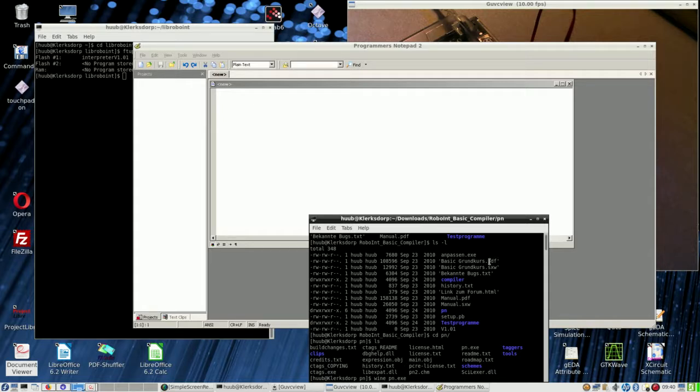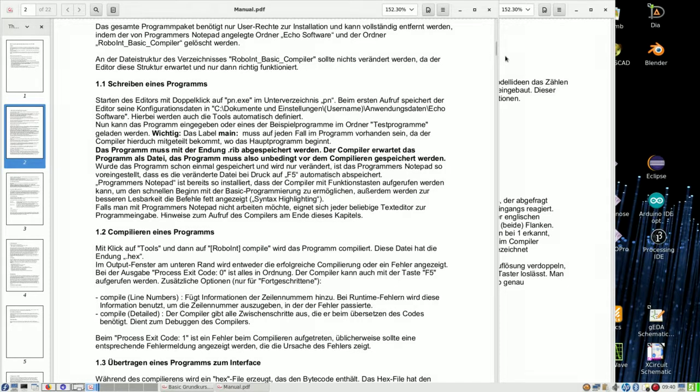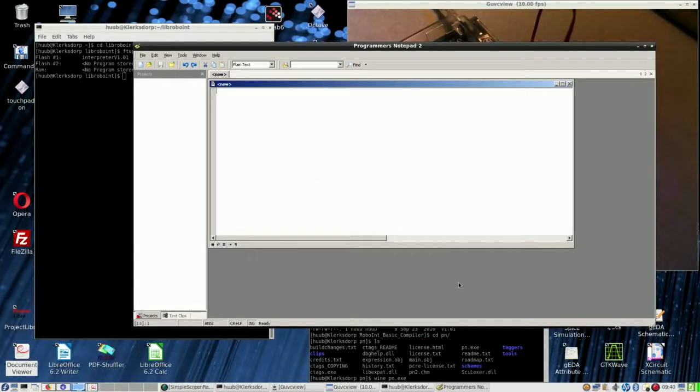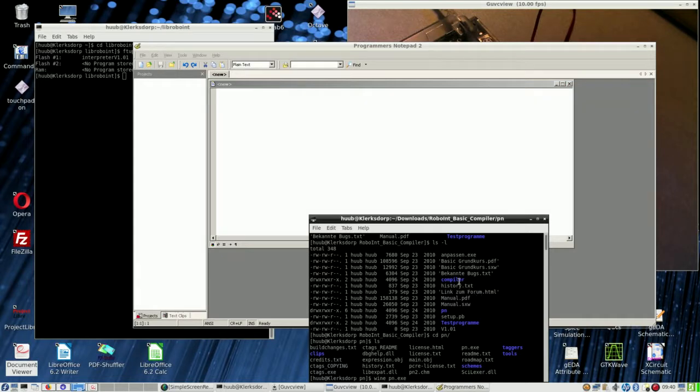And this is a PDF which speaks for itself. It's opened here, the manual and the BASIC course, and some bugs, which I haven't read by the way, a manual and test program, whatever.